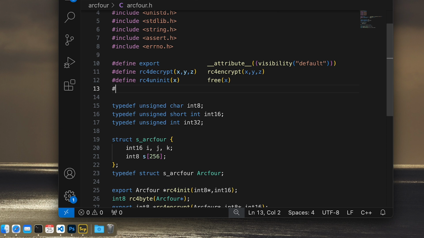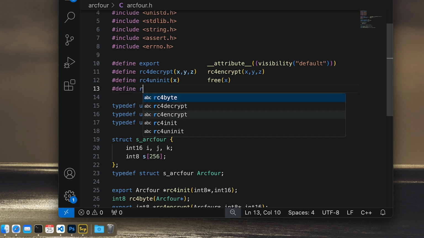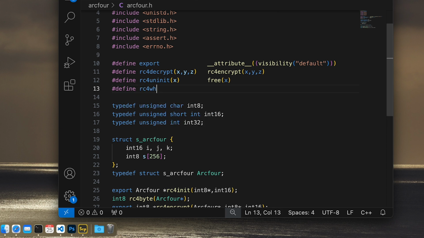So we define ARC4 whitewash, and we don't need an argument actually. By the way, we do need an argument. Let's take the variable for the loop as an argument.